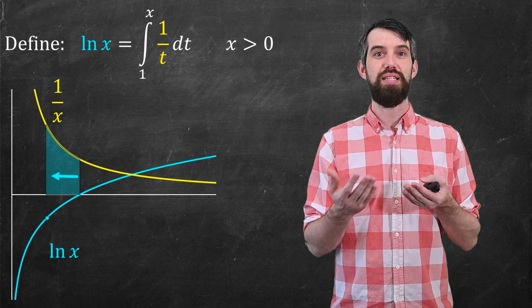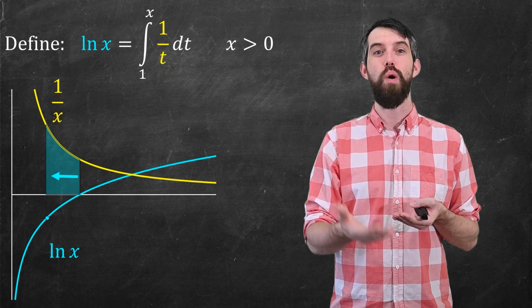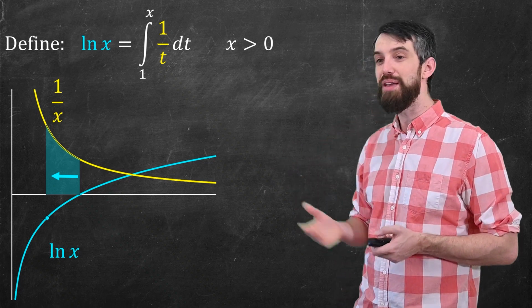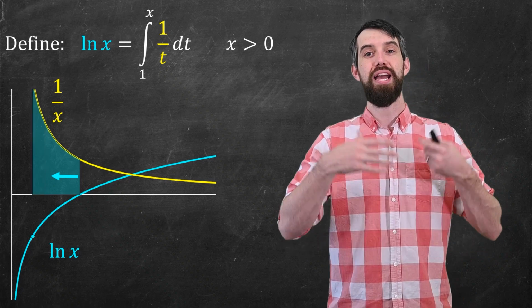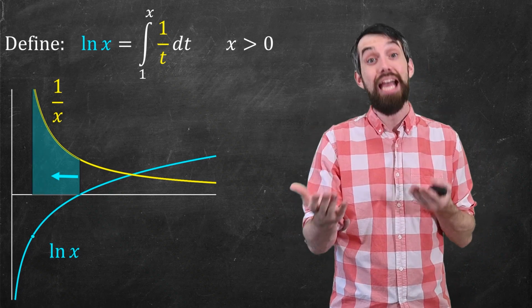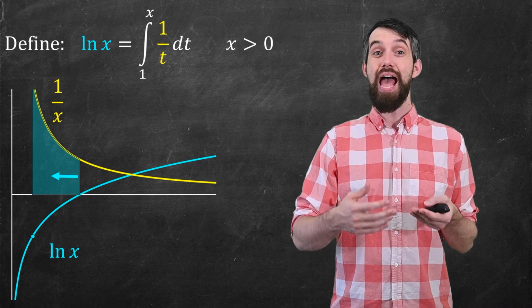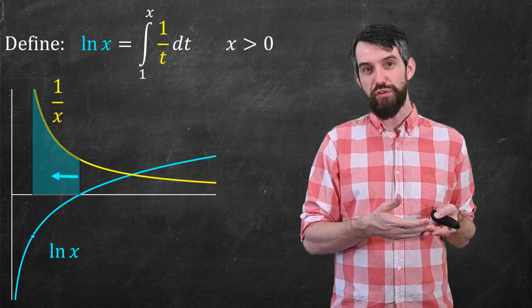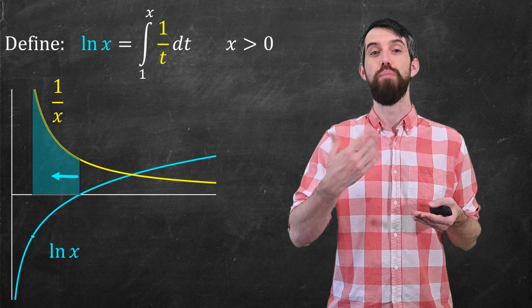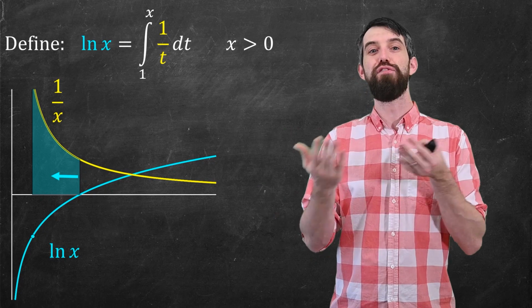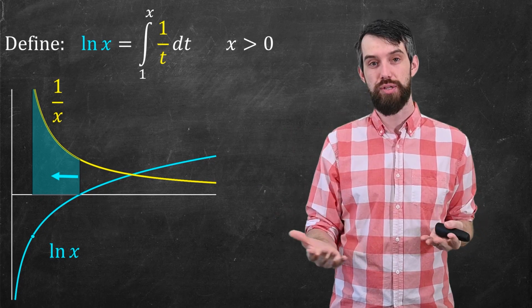So in this case, the area underneath the curve of 1 over x from 1 to the value of x is a negative value. And indeed, if I make my x closer and closer to 0, I get a larger and larger negative value for the logarithm. So we have this nice property that as the value of x gets closer to 0 from the right, the logarithm becomes more and more negative. So from this definition, the graph of the logarithm is something we can understand.